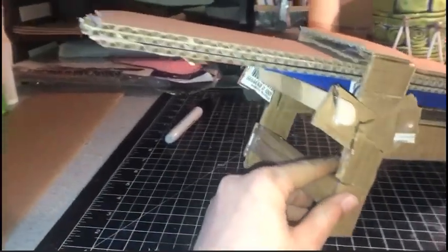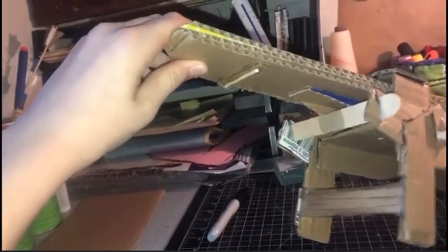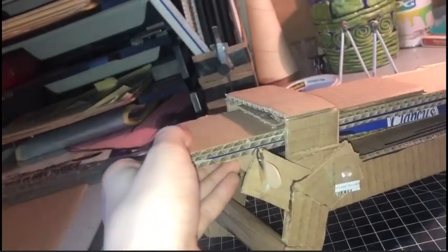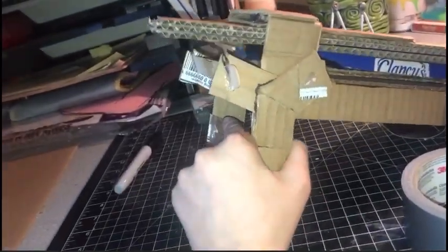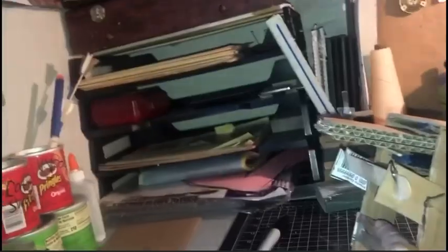The other part of the Y is a popsicle stick, and I used it to go straight up because there's also this little notch, which I'm going to put duct tape over to smooth it. When it's in load position, it's going to be pushed back all the way behind the popsicle stick, so when it goes forward, it won't be allowed to go forward unless I bend my wrist like this, kind of like Wolverine, which releases the pin, which makes the rubber band throw the whole blade forward.